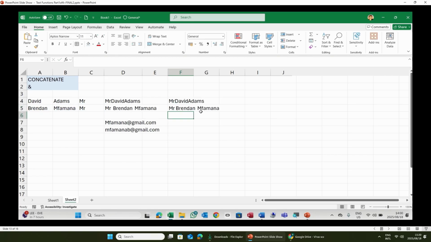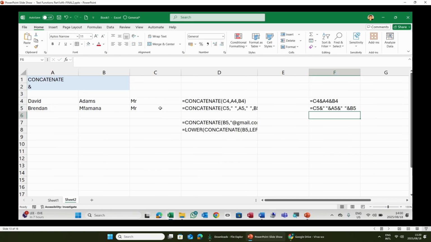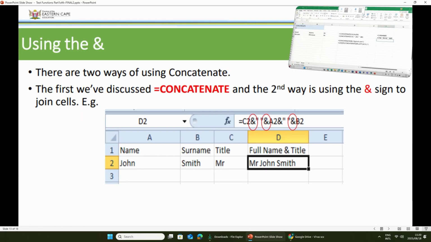So 2 examples, so much easier actually than concatenate, and I'm going to try and zoom in here so that I can put the 2 next to each other and you can compare them. You'll see where concatenate we just put commas between, where with the AND we're using the AND.